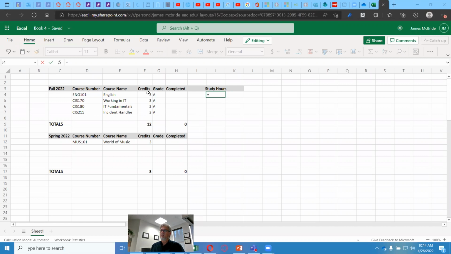And now we're going to say we're going to be equal to, so I don't actually even have to type it. I can click on it. It's going to be equal to whatever is in that field, F4. And then we're going to multiply that, right? That's 3 times, how many was it? 3 times 50 minutes. So we're going to go off the 50 minutes. You can do the hour if you want. You can put in 60 there, but we're going to go off 50.